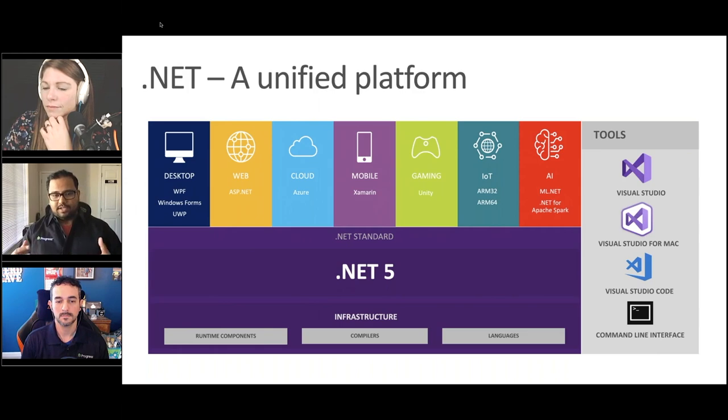And then you're going to see a unification of .NET Framework, .NET Core, Mono, and a few other runtimes all together into one unified .NET, so you can build all your applications seamlessly. So that's coming, and we are excited. You're going to see us talk about .NET 5 in terms of many of our products.